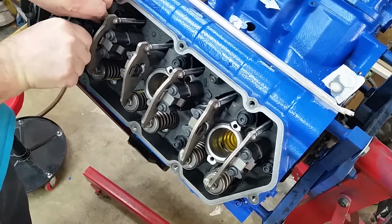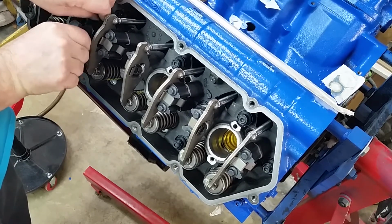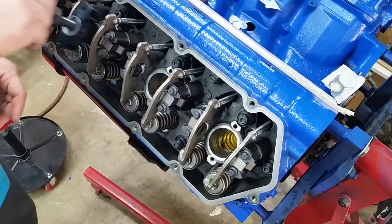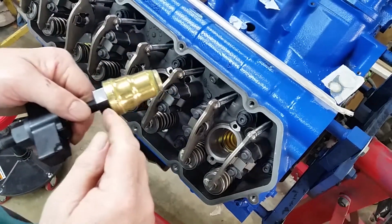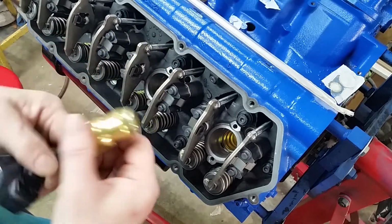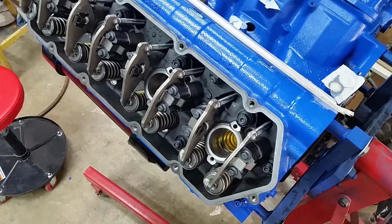Pretty well. You know, I don't know how this tool would work on these stainless cups if you ever had to pull them. I imagine it would be a bear, because brass is pretty soft. And you know, this just threads down into the cup and then you extract against this bar. But yeah, I don't know how you'd get the stainless steel ones out. That would be kind of tough.